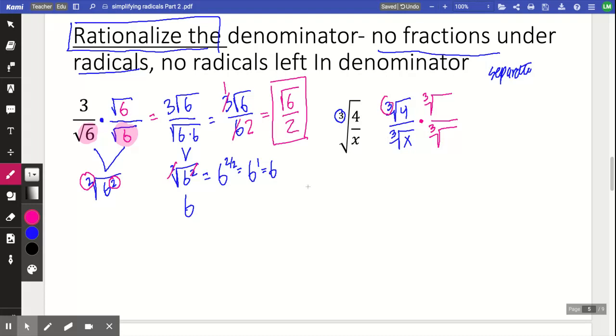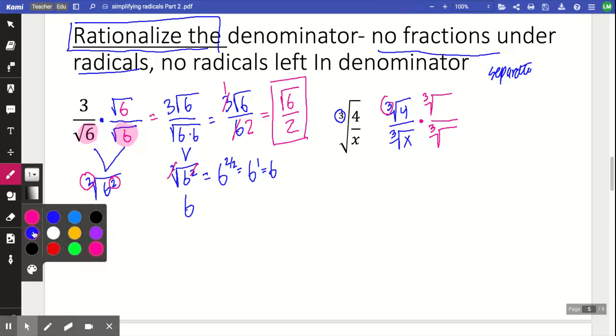I was playing cards this weekend, and we were playing rummy, and you had to get 4 of a kind for the certain hand I was playing. So think of it like this. Think of it as cards. We're looking for 3 of a kind, okay? 3 of the same number or variable.